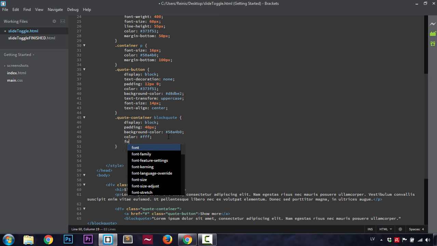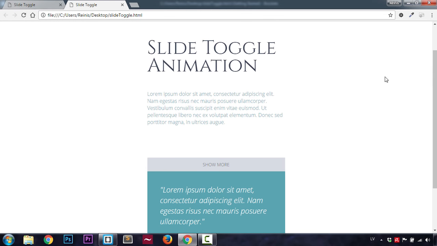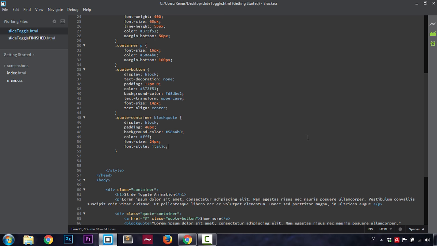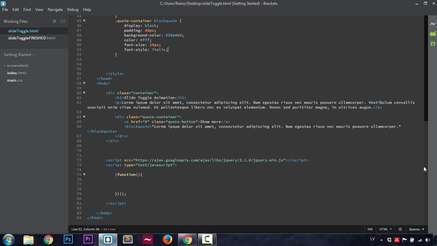Font size will be 24 pixels. Font style italic. And that's it for our CSS. Now let's head to the JavaScript to place in the toggle functionality.